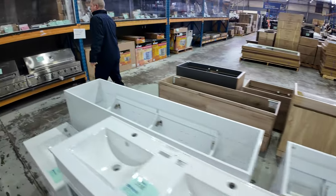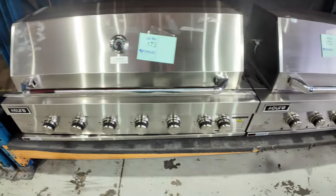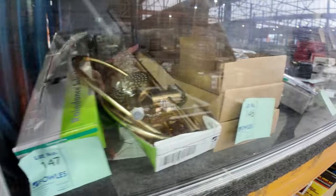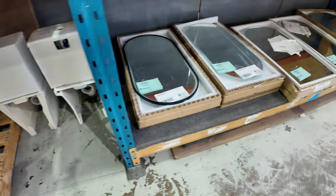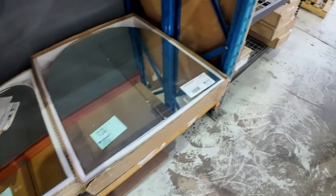A couple of beautiful big in-built barbecues — I think a two- or three-year warranty on those, bidding around the $1,300 mark. Over the back, loads more bathroom bits and pieces have come in: taps, shower heads, towel rails, bath spouts, kitchen taps, a couple of freestanding and back-to-wall toilets — lot 148 — and some nice bathroom mirrors down the bottom as well.